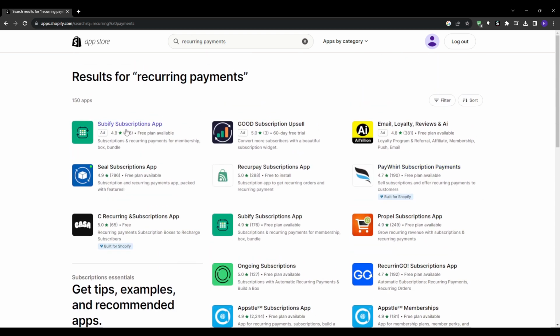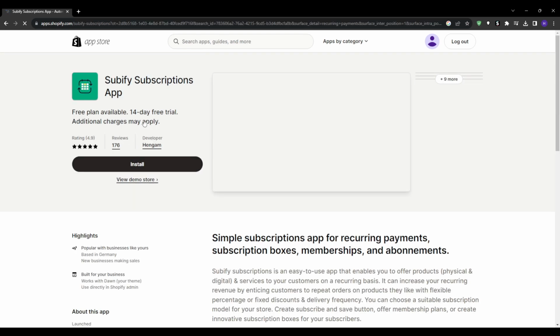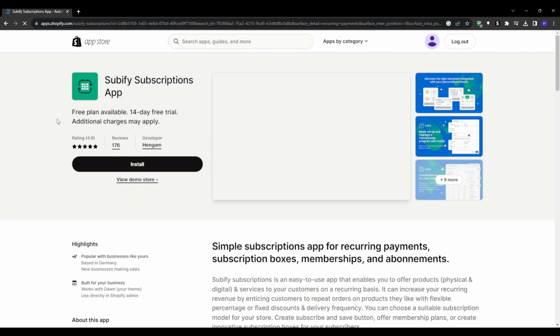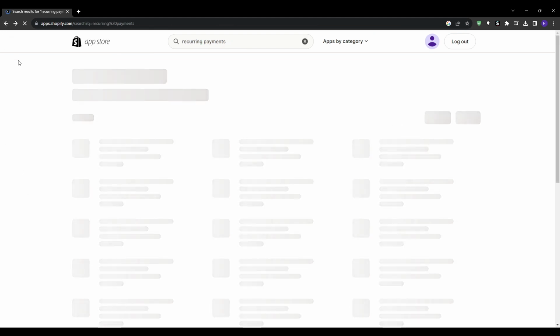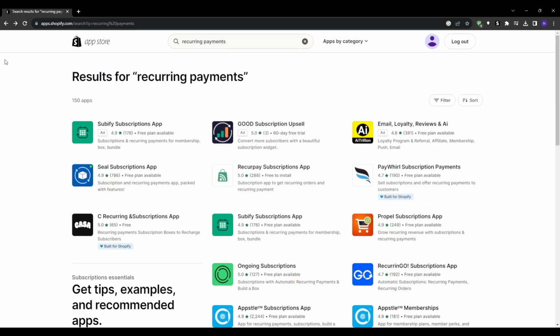This empowers you to seamlessly bill customers automatically on whatever schedule you choose rather than forcing them to manually remember to reorder every time. Most of the apps charge small transaction fees, but you only pay them if a successful renewal payment is processed. The rest of the functionality is totally free. Leveraging recurring revenue and subscription models helps massively boost customer lifetime value over time.